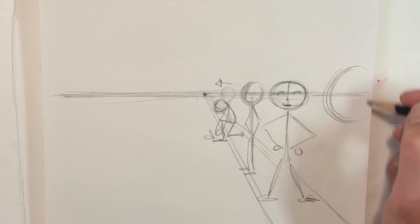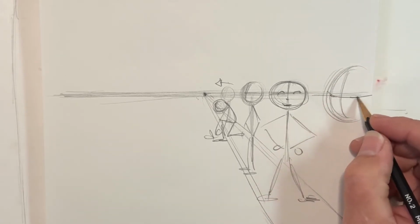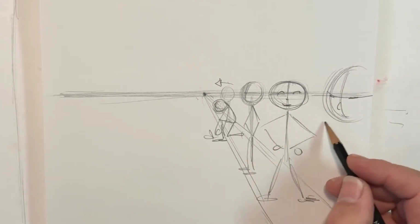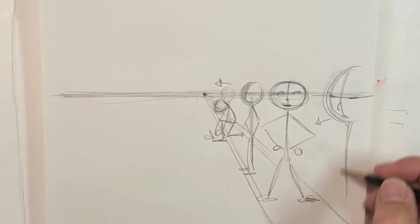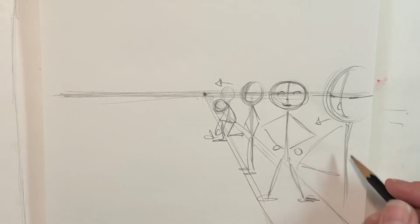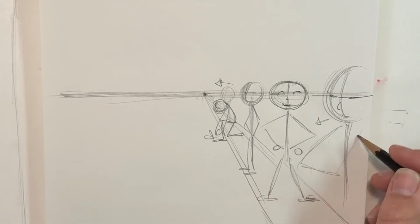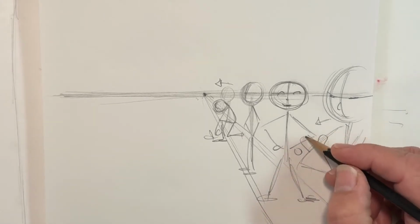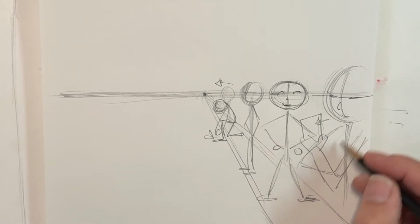And then we could have someone who's really close in the foreground, sort of maybe not looking back, but looking off in this direction. You know, maybe they're looking at their phone or something. You know, you're waiting in line.